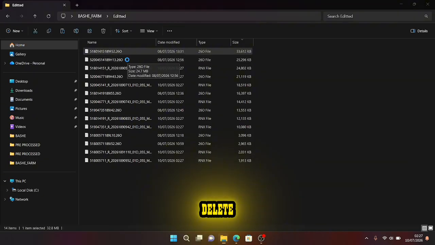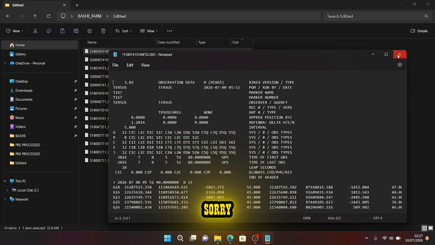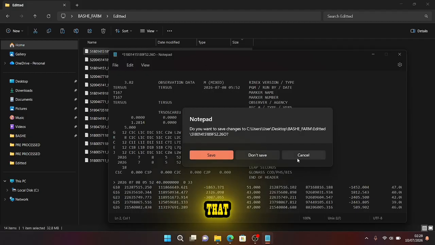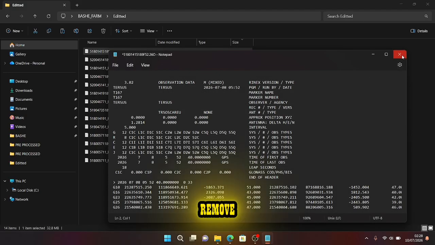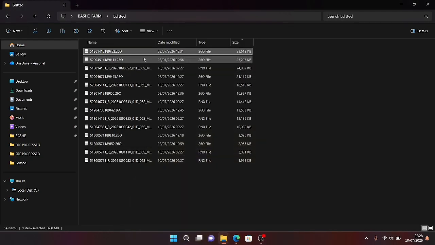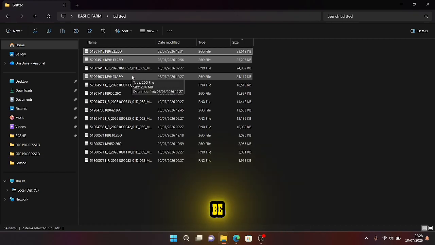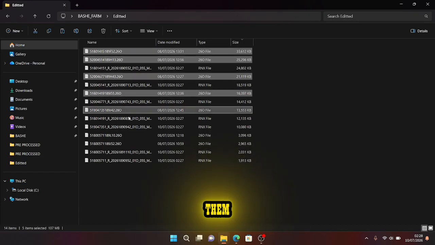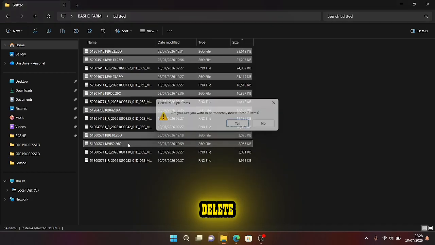Sorry, you have to make sure that you remove all those previous observation data, like this one. So these are supposed to be deleted. So mark all of them, mark both of them, and then shift delete.